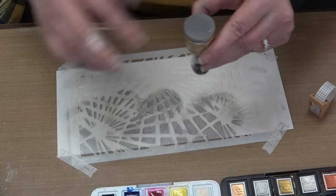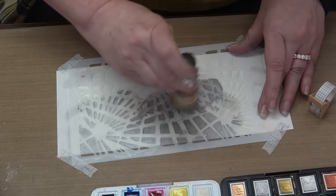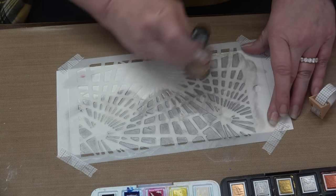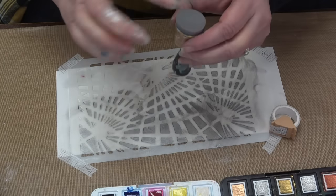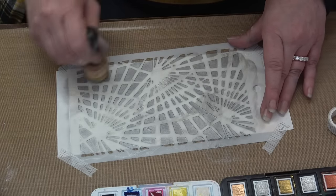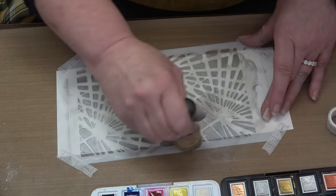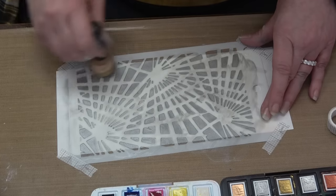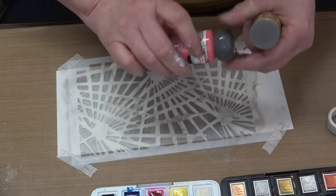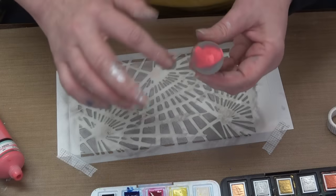What other colors do I have? Ooh, that's a pretty color down there. I think I might mix in a little bit of a rose on this one. There we go. I've got plenty on there now. Now that my foam sponge is loaded, what if I pulled some of this? Ooh, right? And put a little bit over the silver. No, I didn't change sponges. I'm just gonna go for it.